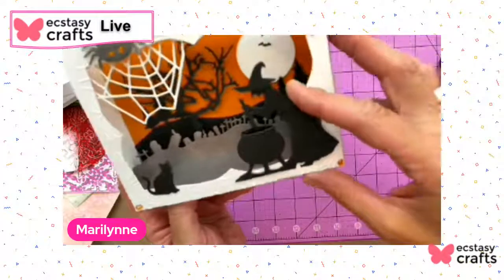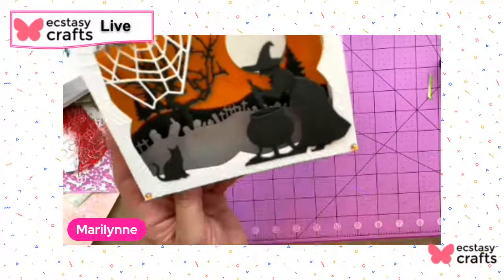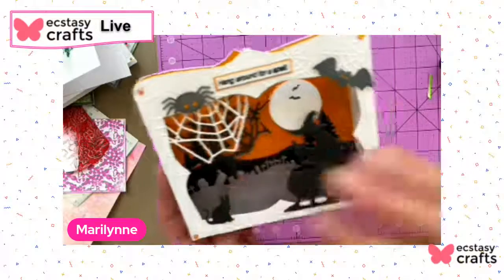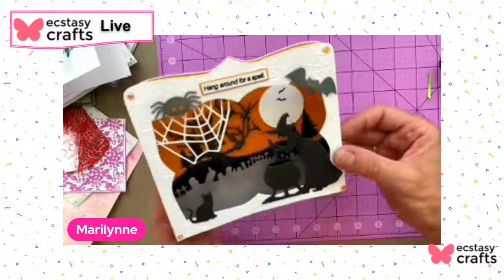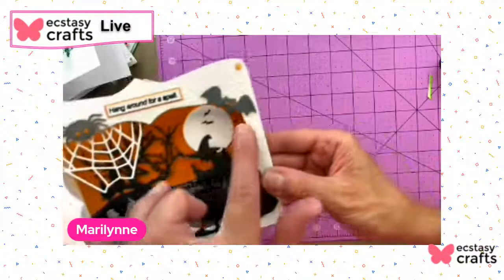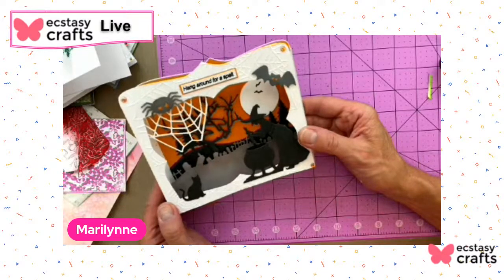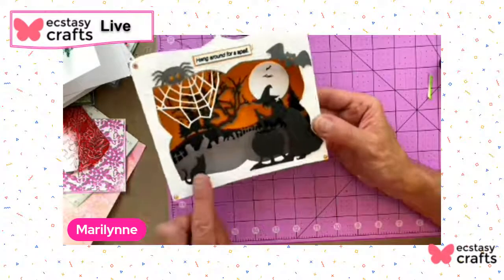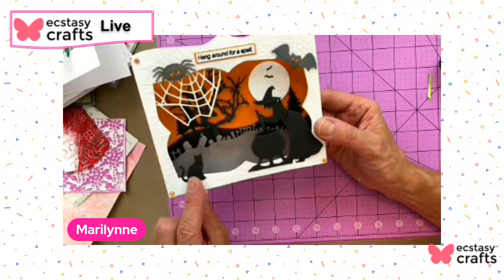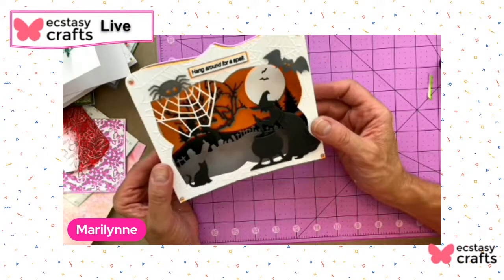This is a Frantic Stamper witch die. This is a part of a graveyard scene from Frantic Stamper as well. This is a spiderweb, Frantic Stamper. I think I've used mostly Frantic Stamper dies. There's also a spider and a bat, and there's a cross and skull bones, and what else is with that? I think a cat. This cat that I have in the corner here is from Sue Wilson. It was a die that was with a window set that she had a couple years ago. So you can put a whole bunch of things together.